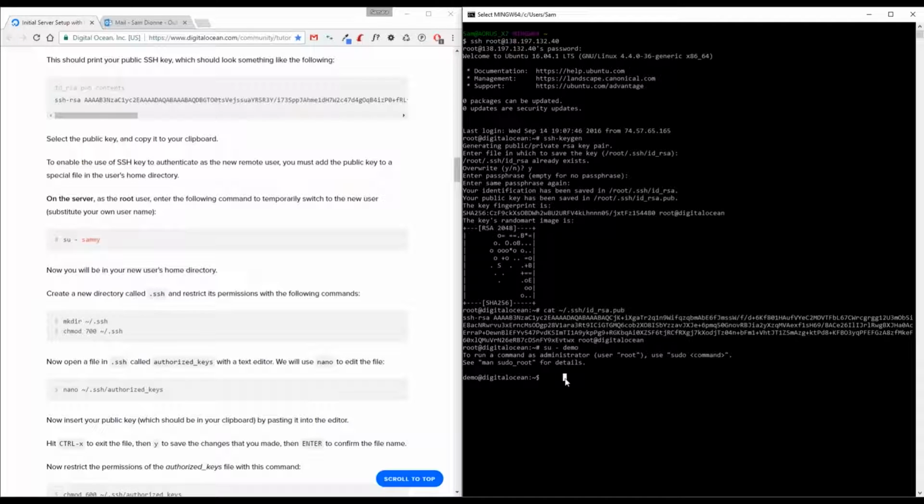So we're going to make a directory, mkdir .ssh. It already exists, that's fine. chmod 700 ~/.ssh. Okay. I'm typing this out, just following along on the side here. Then authorized_keys. Okay.